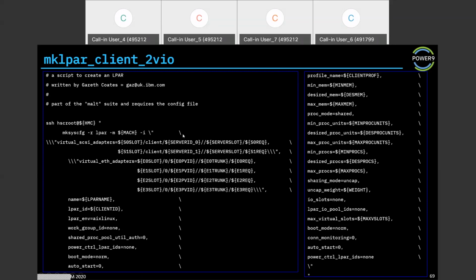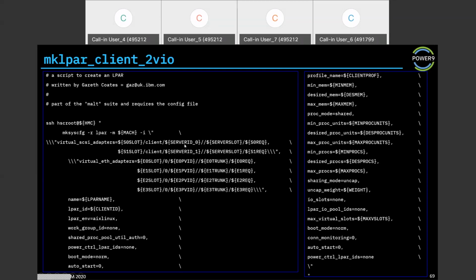These backslashes are effectively at the end of the line, and so this is all one line. Notice here the 3 backslashes, because we are having to send a double quote through, so we've got to backslash the double quote, but we've also got to backslash the backslash. So it gets to be quite complicated.